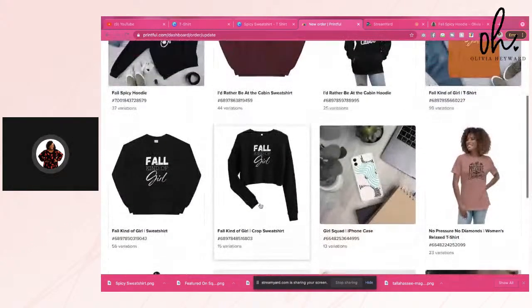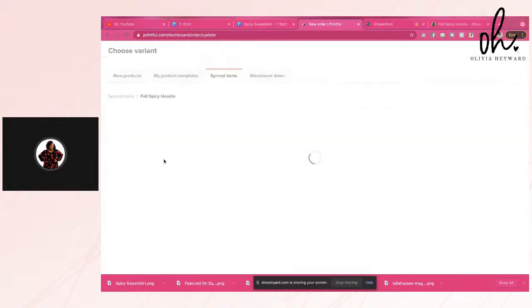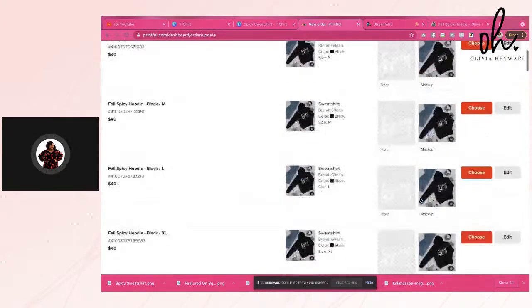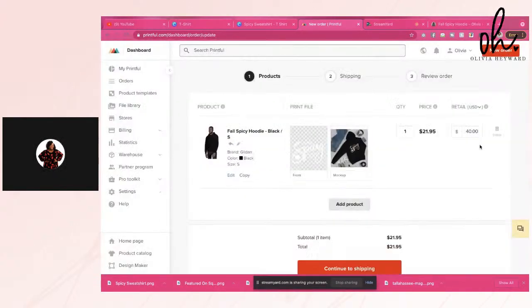So say somebody ordered a shirt, say somebody saw me on the street, they didn't go to my website. I don't do this, but say maybe I'm selling these at like a show or something like that, and they're not going to my website. I can go here, I can take orders manually, and I can go in here and say, okay, I need one spicy shirt. So I would go in here, I would pick out the color and size they ordered. I would go to choose.